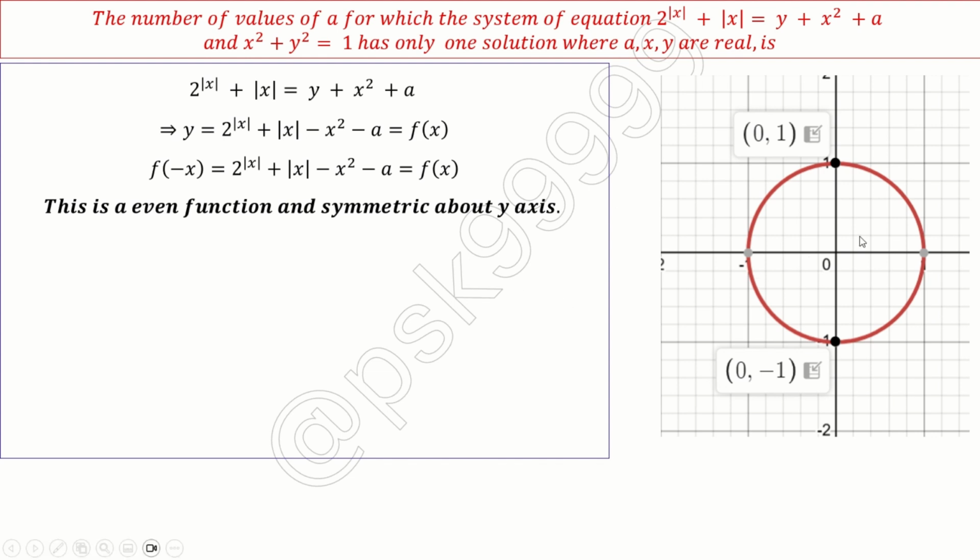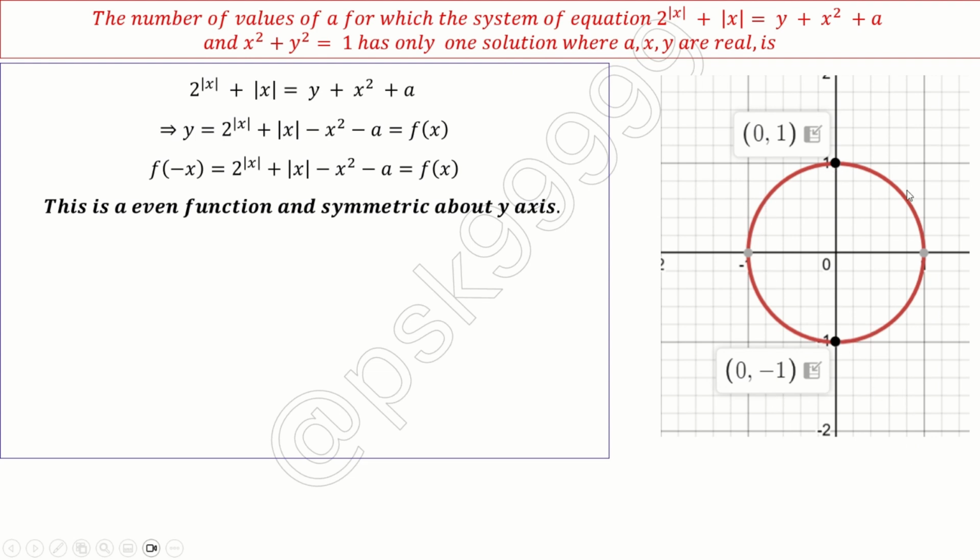Now once we know this, I can draw a bell curve like this, up or down, correct? Either it has to be a curve here, because it is said this has only one solution. So they intersect only at one point. That one point can be either 0 comma -1 or 0 comma 1. Here upward, here downward. That is the only possibility.